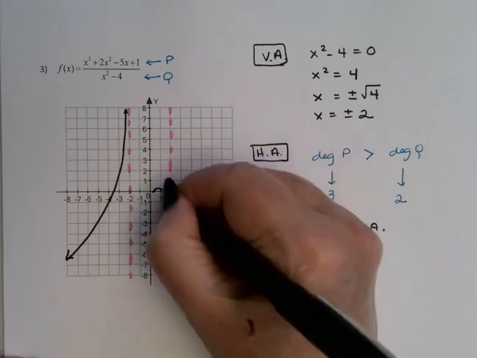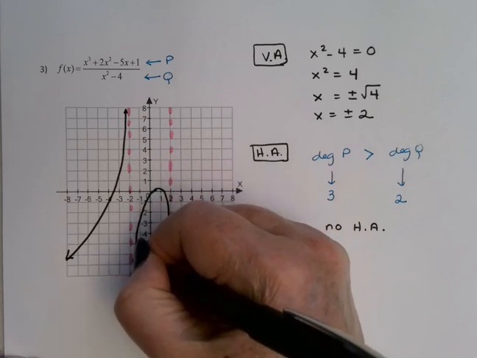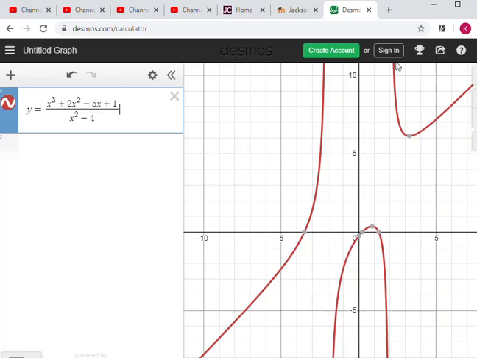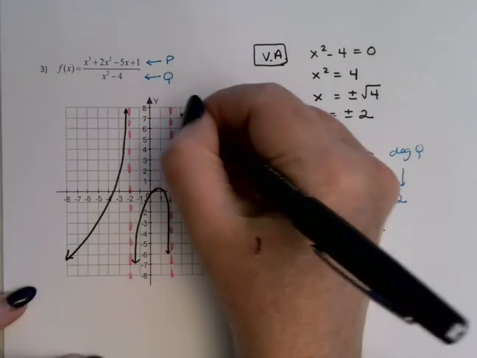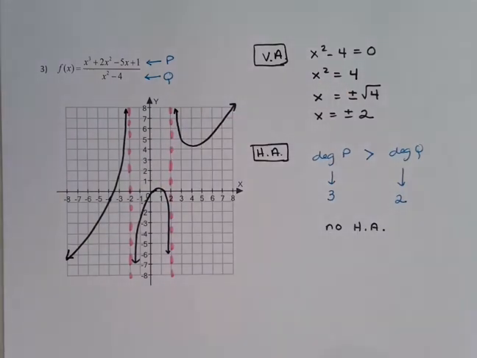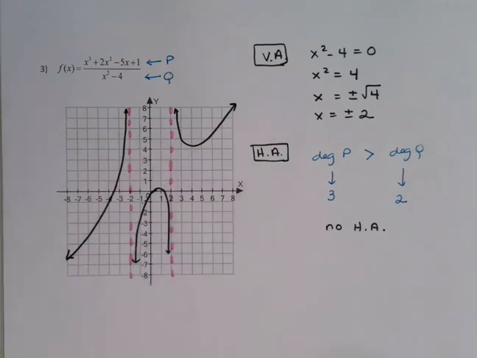We've got this little sort of parabola-looking thing. And then we'll come down and approach the two vertical asymptotes. Finally, we've got this little swoop up here, approaches the vertical asymptote here, and then goes up and to the right for the end behavior. So up here by the vertical asymptote, and then up and to the right. I didn't actually make the effort to get the minimum value here correct. We certainly could have. We could have used Desmos for that, but I'm just looking for a general shape right now. So that brings us to the end of section 4.4.